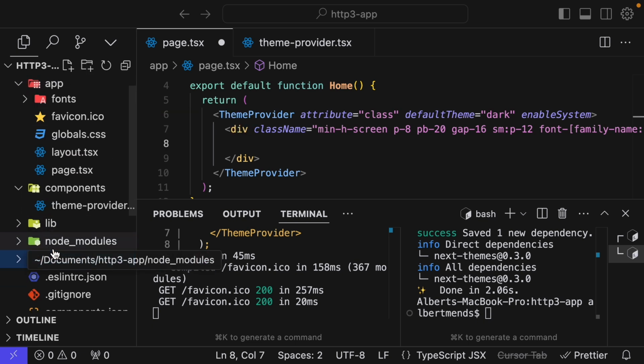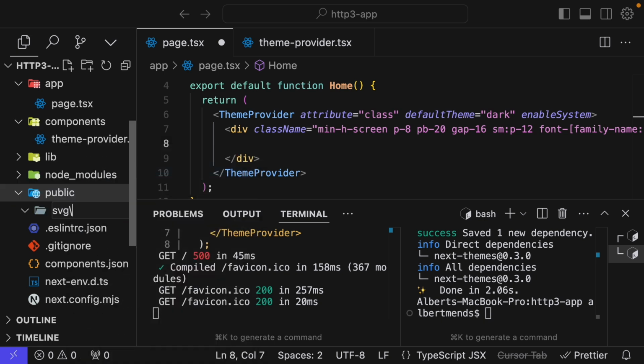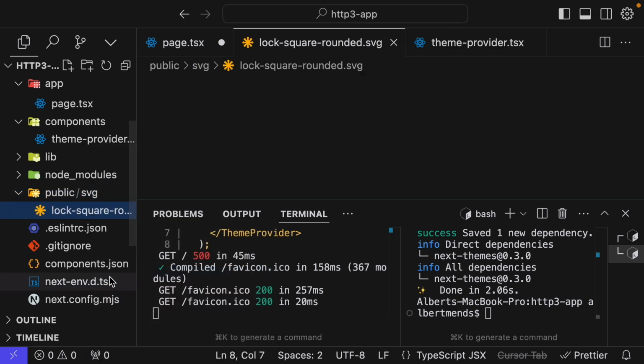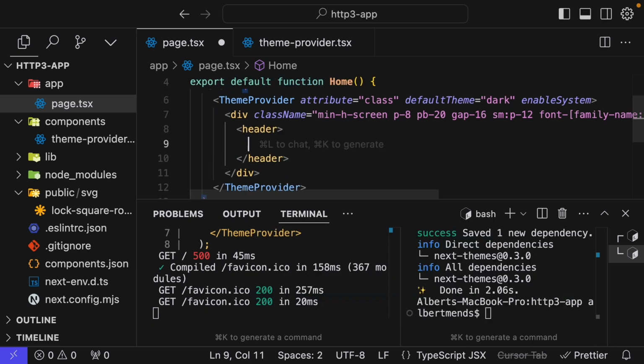And inside the public directory, we create a folder named svg. Inside the svg folder, we are going to have the icon, right? So I'll go ahead and paste mine here. Paste the icon here, move back to this side and add the header. So we are going to have a header section and import the image, the SVG icon image.